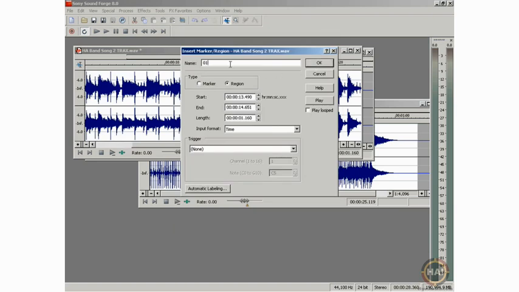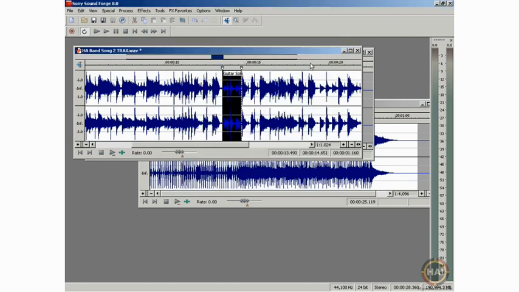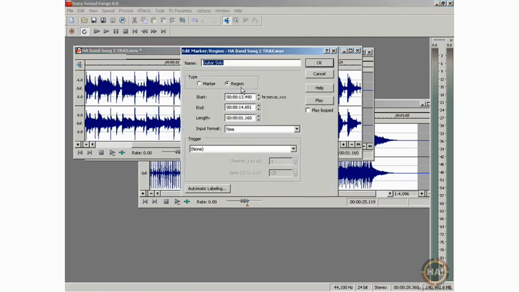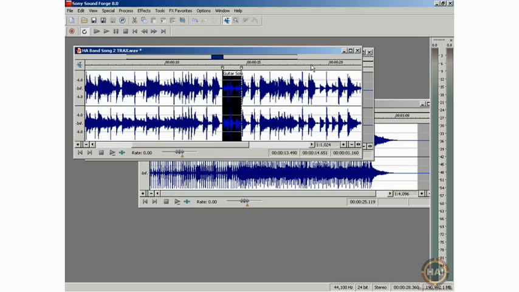So we define this region as, we can just define it as a guitar solo, sort of. And there you go. There's that region defined. So now we've got that region. We can select it. We can right-click on it. We can delete it. We can edit it, split it, update it. Editing it takes us back here to this menu, so we could change the name, or we can also play it if we want to. Play it looped. So that's how you easily can define regions.